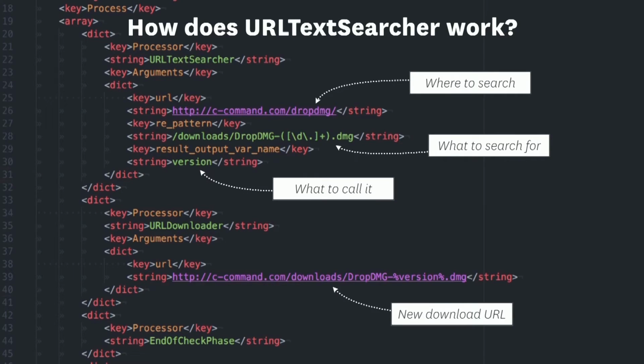The next thing it needs to know is what exactly it is looking for, and that, in a lot of cases, is going to require a little bit of knowledge of regular expressions, and you're going to have to figure out. That's the mishmash right there. You're going to have to be able to identify, looking at the source for this page, what is it that is the download link? And what is it about that download link that I expect will vary?